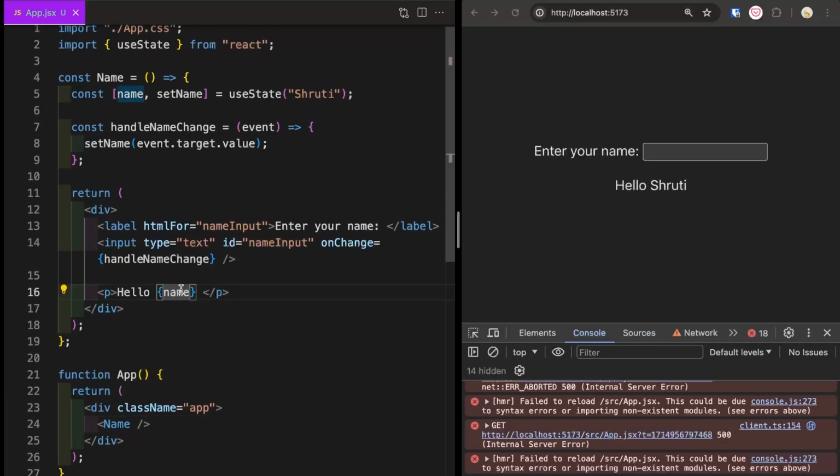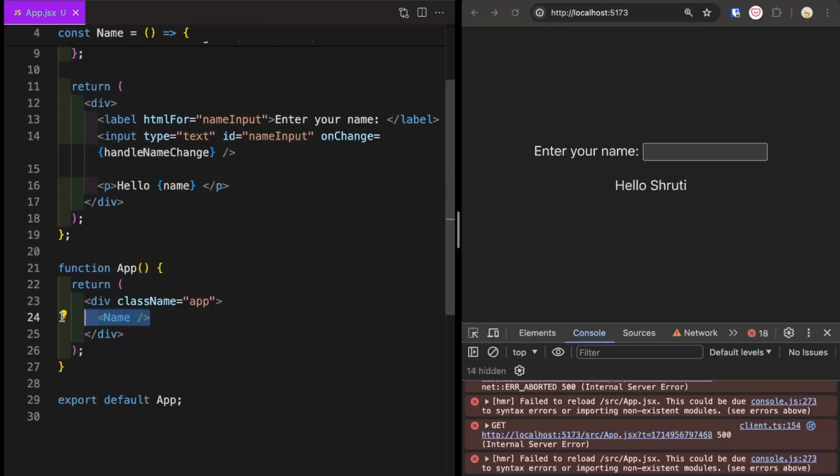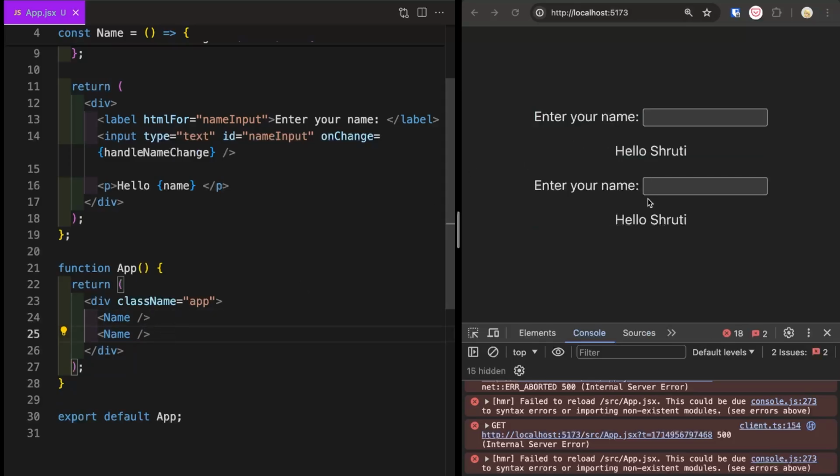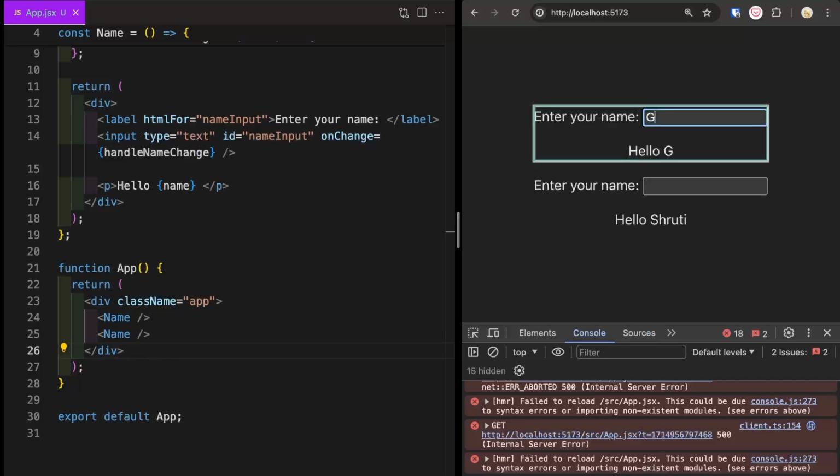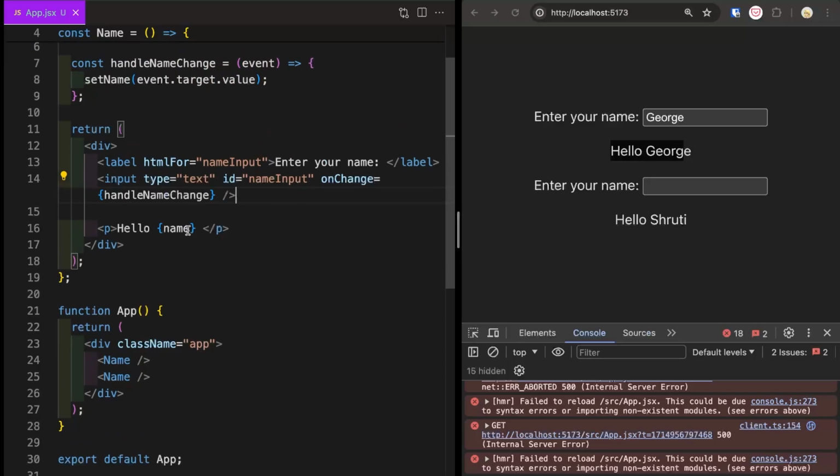Now here's something really cool about useState. The state of a component is local to the component instance, which means that if I was to duplicate this Name component and create another one, I'll have two components on the page. And if I update just one of them, update a value in this input field, you'll see that only that component's name has re-rendered, but the other component stays isolated, which means that state between the two instances of a component, even though it's the same component, remains isolated.